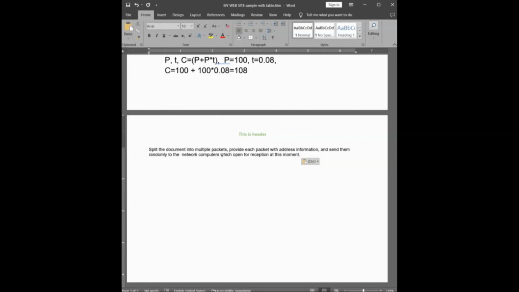We spoke about it a long time ago at the beginning of the semester. Then it provides each packet with address information and sends them randomly to the network computers. Then all these packages will be concentrated on the destination computer.